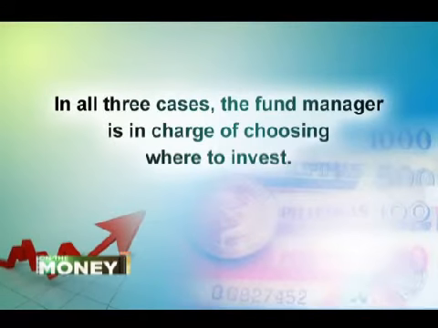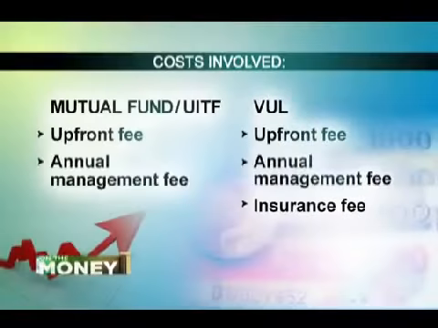Right. Let's talk about maybe the costs involved. If I'm investing in mutual funds or UITF or VUL, tell me about the costs involved, assuming I put the same amount in all. Okay, sure. A mutual fund and a VUL would have similar costs. There's usually a management fee on an annual basis, and an upfront fee when you invest. It only depends on the different kinds of asset classes.